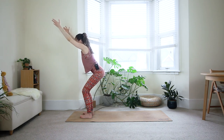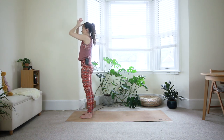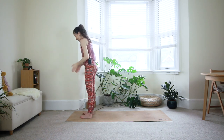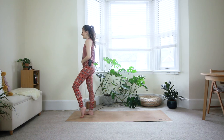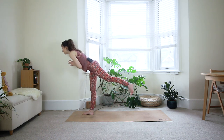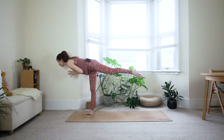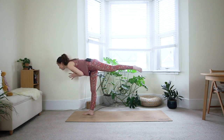Two more breaths. Next inhale, fully extend. Exhale, hands in front of the heart. Last pose for the strengthening part — shift your weight over to your right foot, lift your left heel off the floor, all the weight onto the right leg. Core is nicely engaged. Engage your quadriceps by pulling your right kneecap up. Then start shifting the weight — come forward with your chest as the left leg moves back. Keep engaging the inner thighs, press through the ball of the left foot back. See if you can create a T position with the body. One more deep inhale. Exhale, bring the hands down.